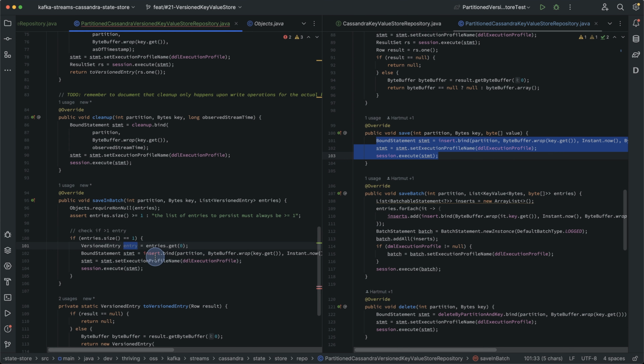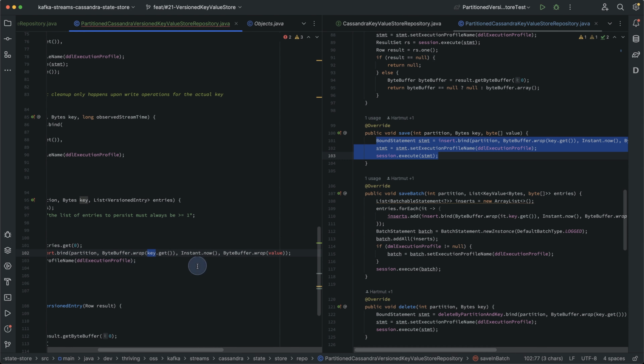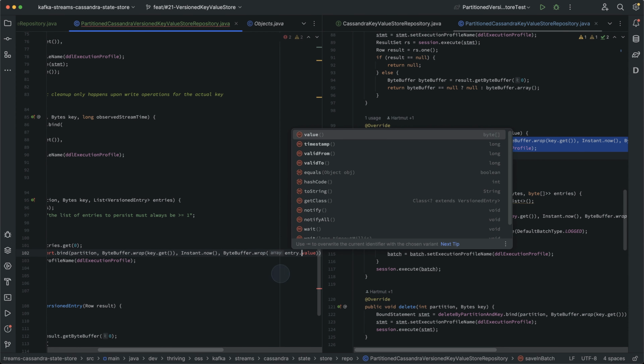And we would say entry dot value and entry valid from, valid to.